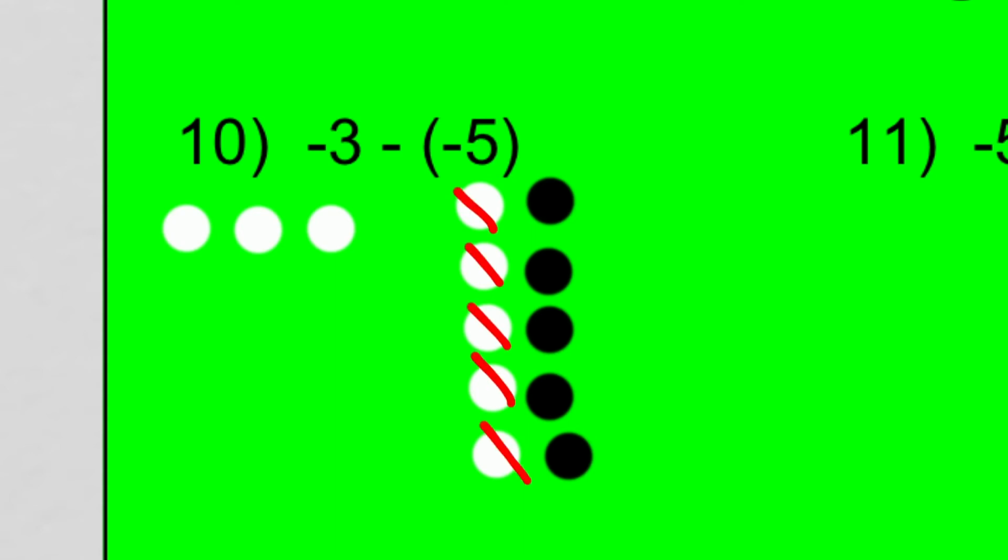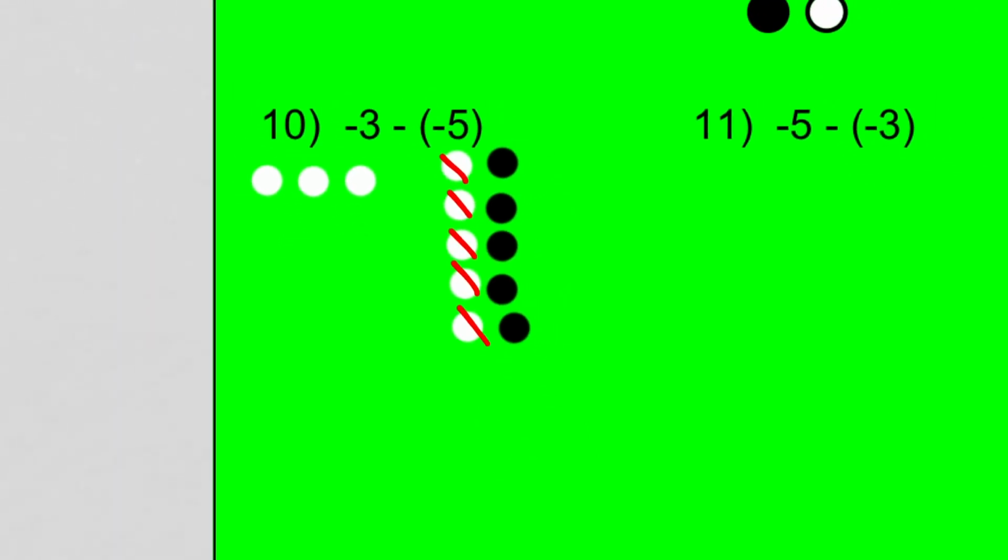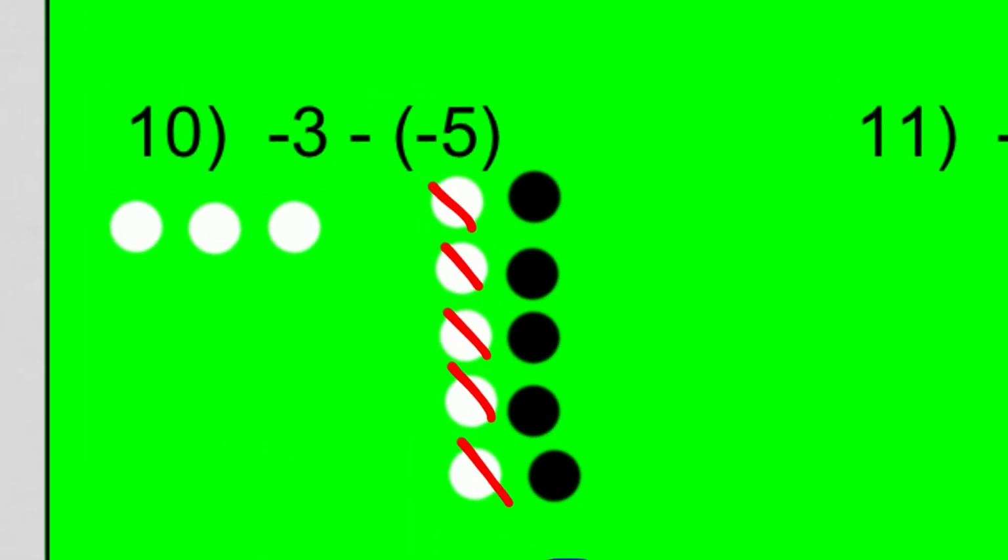So the way I make 5 negatives appear without actually having a value of negative 5 is I make 0 pairs. There's a 0 pair. That's 0. And now I can take away 5 negatives. 1, 2, 3, 4, 5. And so let's take a look at what I'm left with now. I'm left with negative 3 and positive 5. So I'm left with an adding question. It's exactly the same as before. Subtracting a negative is the same as adding a positive.